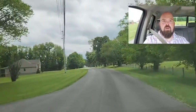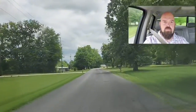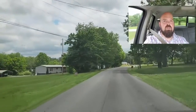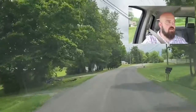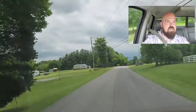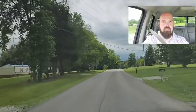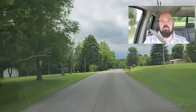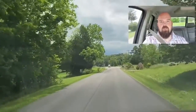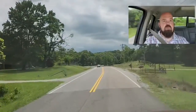All right, y'all, so the one thing about Greenbrier, I used to live here a while ago for a couple years, and the thing is, Greenbrier is a smaller town, obviously, but it has some quality to it that a lot of the other smaller towns don't have. Okay, so as we're driving through some of these areas right here, you can see it's kind of like average, but then you'll hit some of these neighborhoods that are just gorgeous, you know, I mean, just outstanding, and that makes a big difference, I feel. And the price point of Greenbrier has gone up a lot the past few years. I think a lot of that just has to do with the developments they've been doing and just the advancements when it comes to a lot of nicer homes, nicer neighborhoods, and that kind of thing.